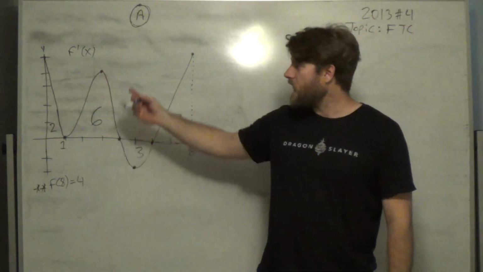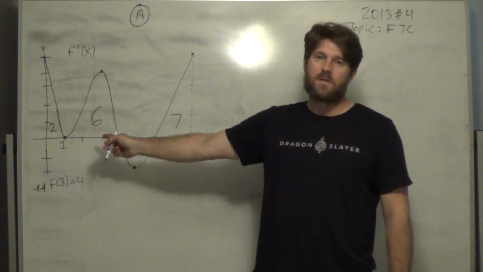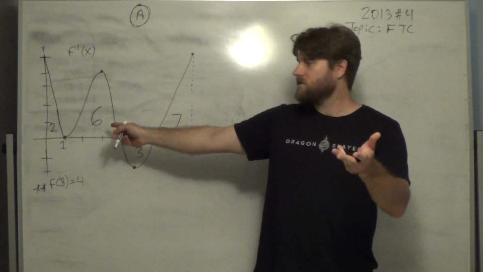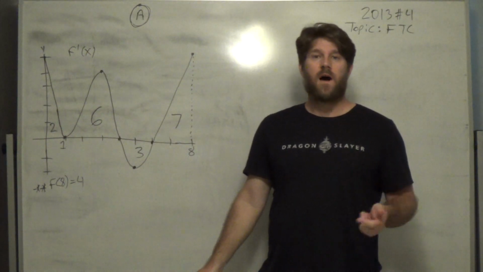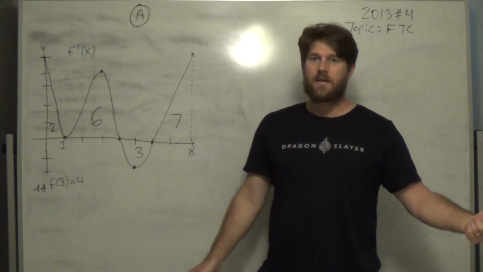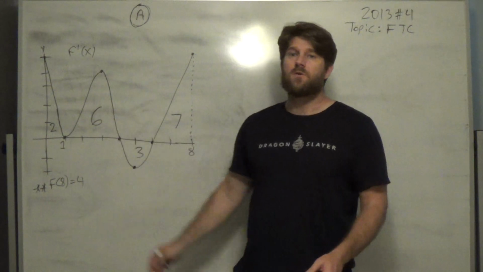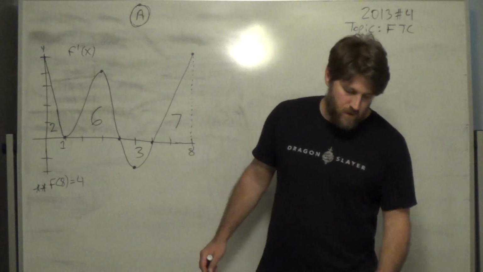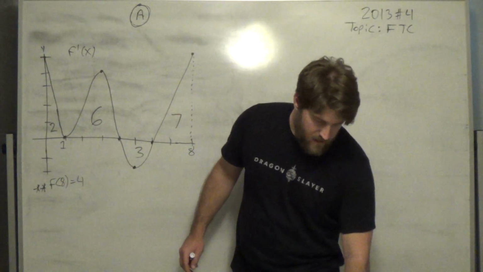Now remember, we like the graph of f prime. You make a sign chart of this, and it will tell you when f is increasing, decreasing, maxes, and mins. And if you make a sign chart of its derivative, the second derivative, looking at slopes, you can learn about concavity and points of inflection. Okay, so let's go ahead and do part A.